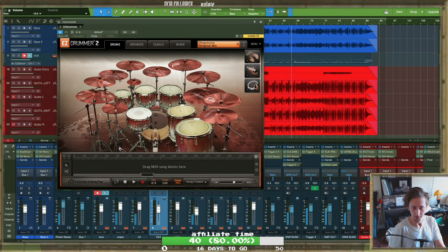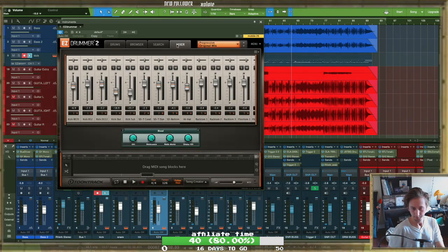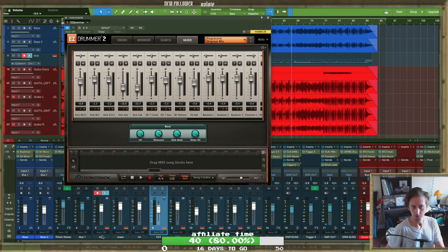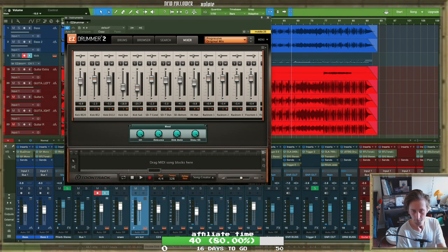Boom. So this is the snare. Obviously there's samples on it here with Trigger 2, and then toms, and then our cymbals, hi-hat. So that's the kit we're using. Oh, I might have butchered it. Nah, 2. That was 1, 2. Oh, this is snare bottom. This is hi-hat.